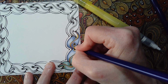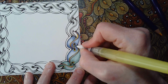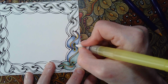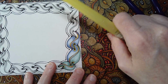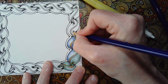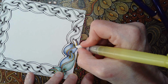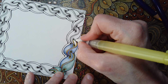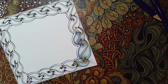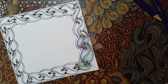So again, I'm working on putting the colour at each end of these particular shapes, keeping those the darkest and blending them to give a lighter spot in the centre. Then if I just do this one, I think it goes all the way over there. It's a long one, that one. You can start to see. So that's really quite nice. I like that. I do actually.